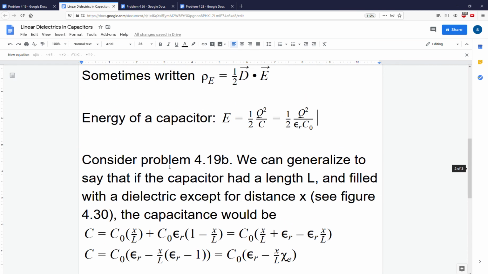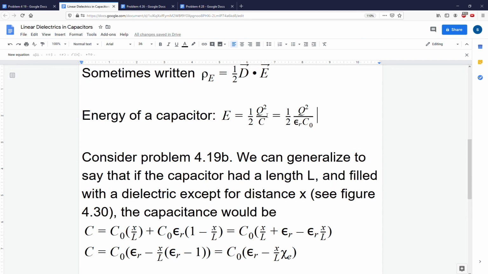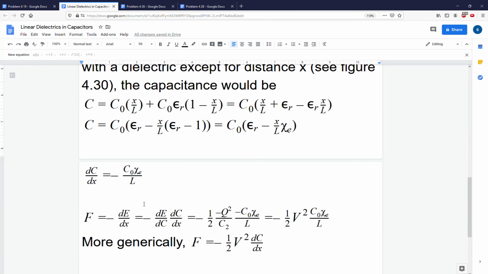That is because doing this analysis starting off with the 1/2 CV squared formula, we would neglect to include the work done by charges moving into and out of the battery that this capacitor is potentially attached to. So what I'm doing here is I'm assuming that charge is going to be constant for the purposes of my differentiation. So I don't have to worry about that.